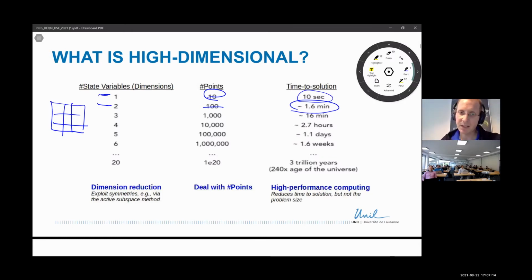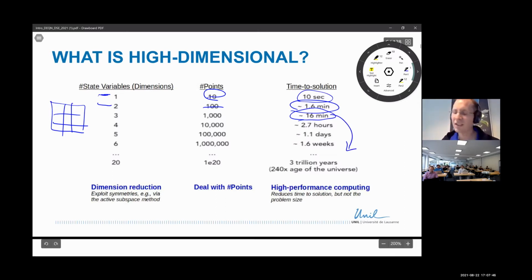If you're happy with the results, you're done. Otherwise, you press play again, you check your results. So 2 dimensions is already kind of cumbersome. With 3 dimensions, this translates to 16 minutes. So you solve your model, you press play, you go and have a coffee, you come back, the solution is there, you're probably not happy. You change some stuff, you go for another coffee, and after an hour, you're super nervous because you just drank so much coffee. You see, and this goes on.